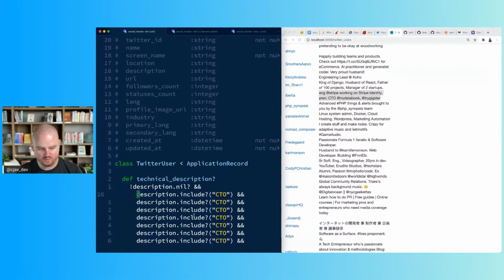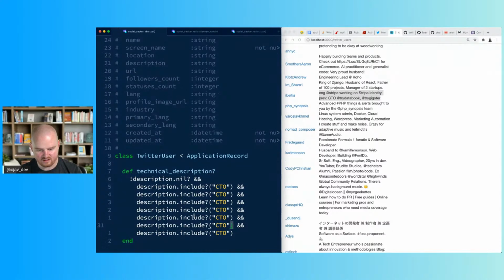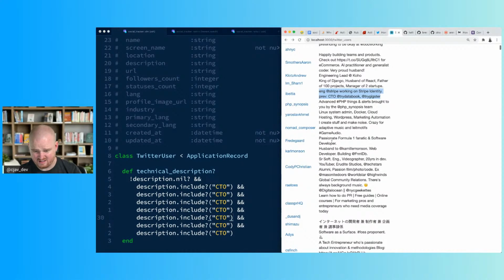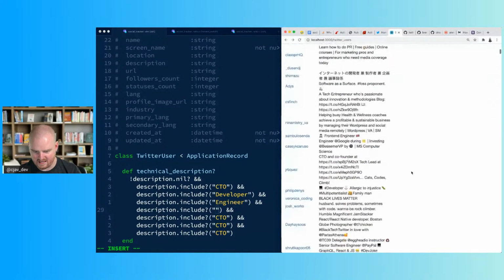So let's add a few more cases here and then just call it good for the description. So if they say software developer, probably developer is good enough for my followers, or engineer, or full stack probably.